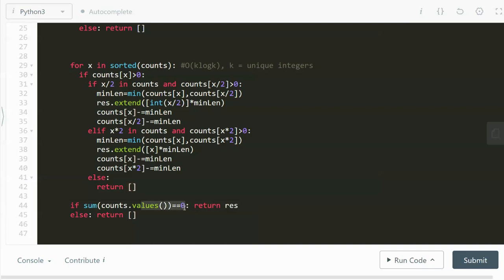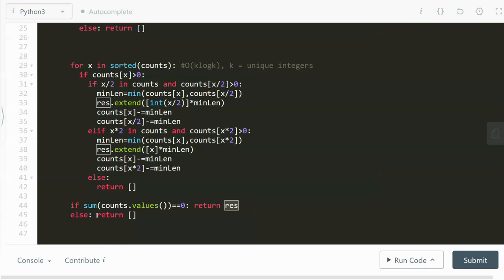Sorry, let me say that again. If the leftover count is 0, that means we have found all the counterparts for all the numbers. We found all of the numbers in pairs, right? And then we can return the result that we've been building along the way.